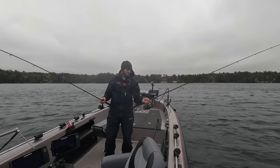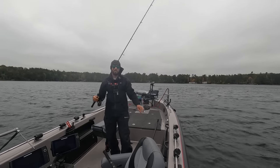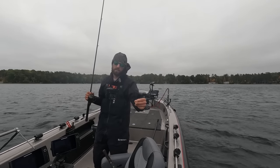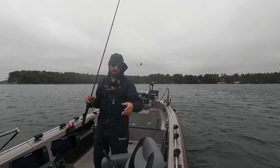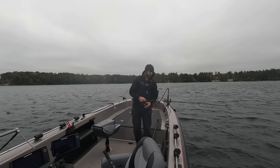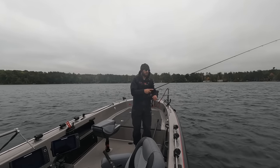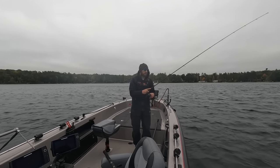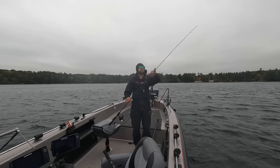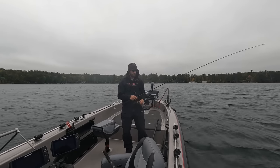One of these rods is a 7.3 medium light and the other is a 6.9 medium light fast. A lot of times when I'm making really long casts across areas pretty void of weeds, I really like the 7.3 — this is one of my favorite all-time finesse jig fishing rods, the Elliott line. What you get with a slightly longer, softer-tipped rod is the ability to make really long casts with a light live bait presentation. It also has such a soft tip that when a fish picks it up off bottom and you go to pop again, you're going to see that rod just kind of load a little bit real soft.